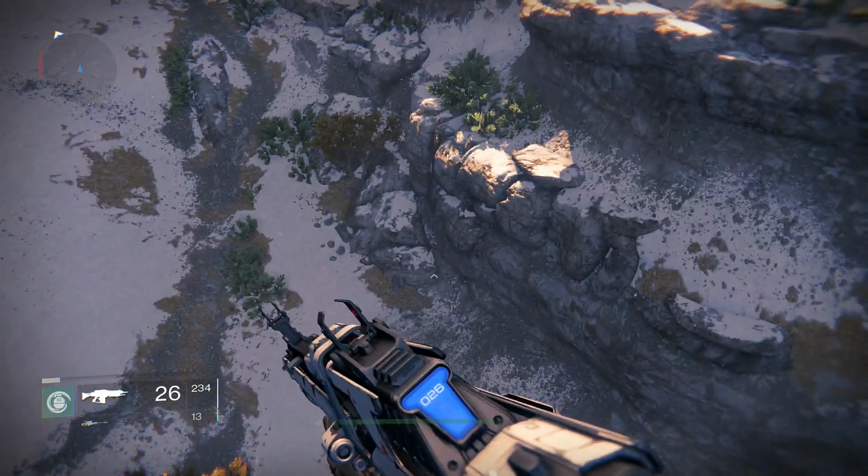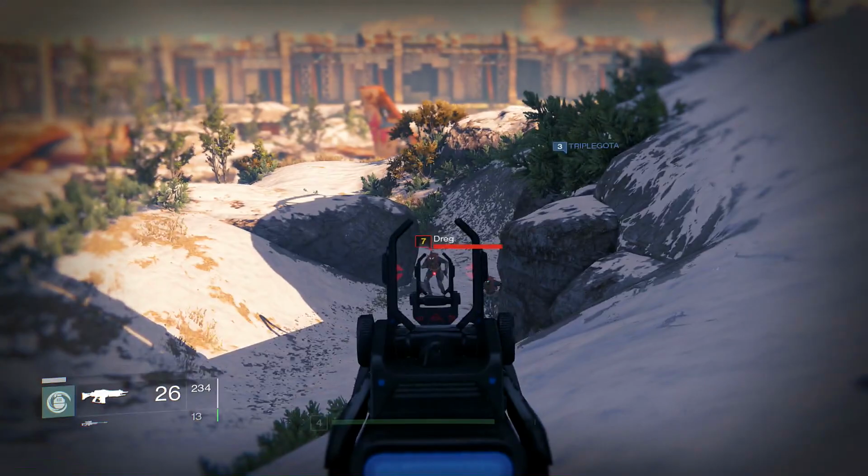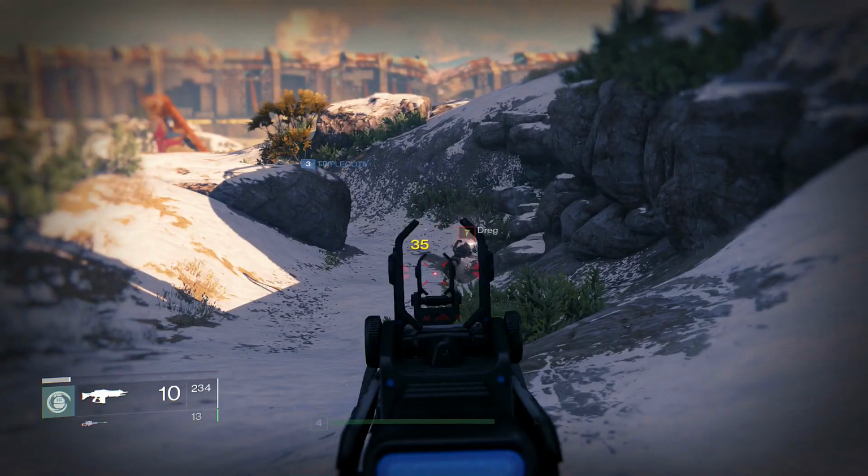I'm just gonna jump down and use double jump to soften the fall. And now we're going to head up. But there are a few drags and another captain down here. You can see them over there. But that captain is a pretty high level, so I'm not going to take care of him right now. Just gonna dispose of the drags though. Why not?